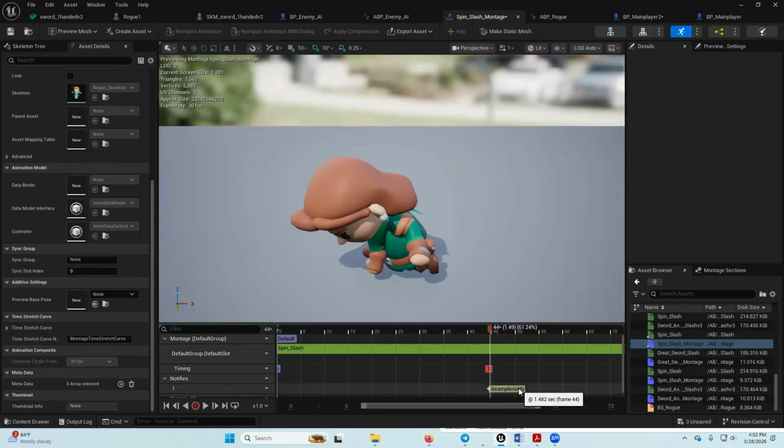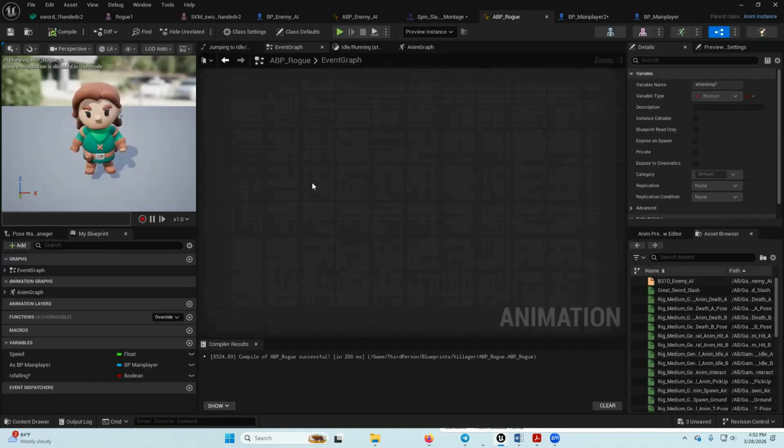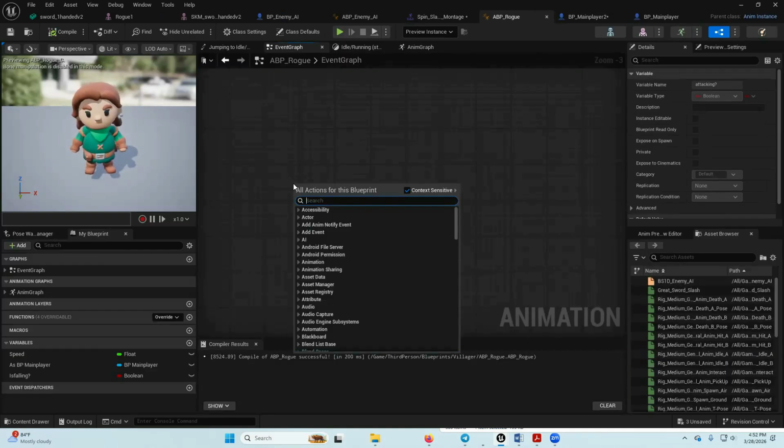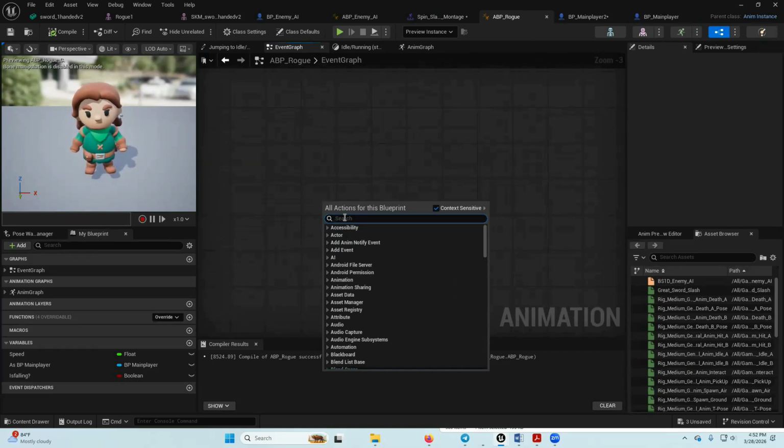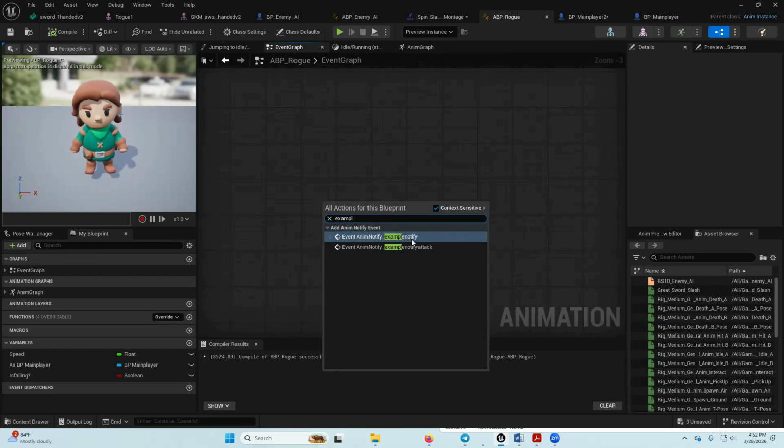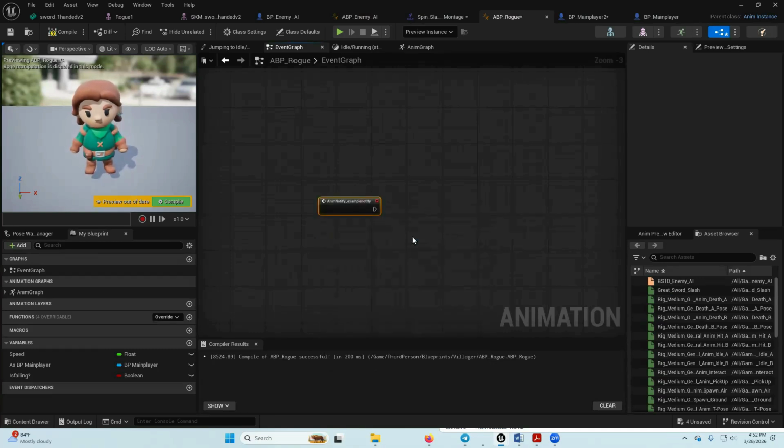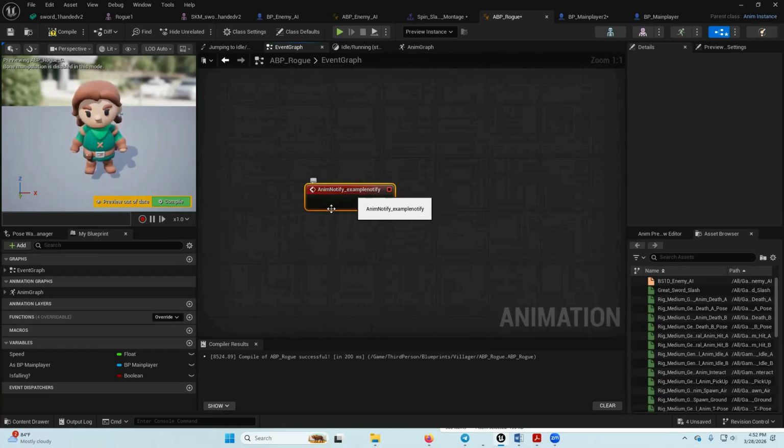So what I'll do next, I need to go to the animation blueprint. This is the animation blueprint here. Create an event. The event that I'll be creating will be that notify that I just created. Type example. So this is the notify we just created, example notify.